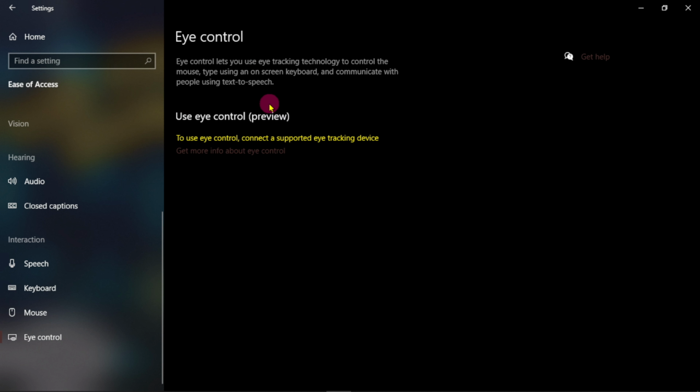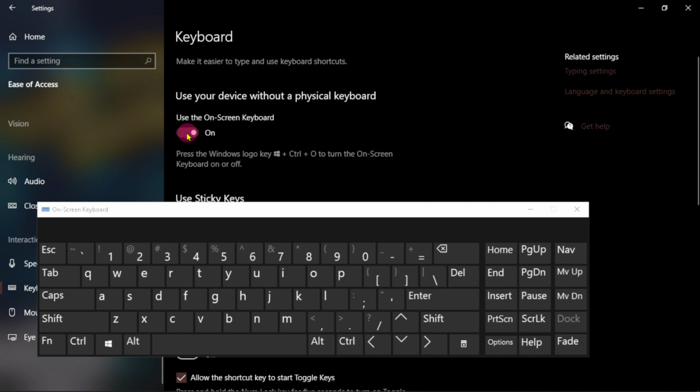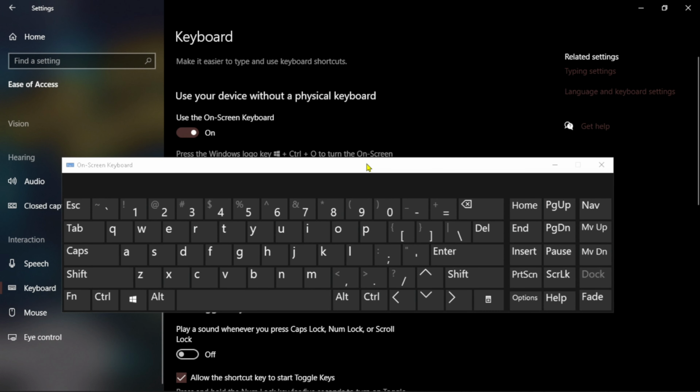So eye control lets you use eye tracking technology to control the mouse. You can tell your mouse to click and do anything, and you can even type using an on-screen keyboard. As I showed you, here we have the on-screen keyboard. In the on-screen keyboard, you can type using only your eye.